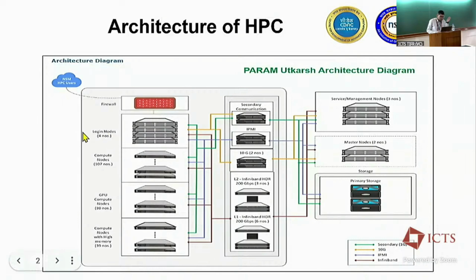Then whatever codes or compute intensive tasks you have to offload, whether on CPU or GPU, you have dedicated CPUs and GPUs. So here you can see 4 login nodes, CPU-only compute nodes, and then GPU compute nodes. You can see 10 GPU compute nodes present over here, right? So I'm utilizing those nodes right now.